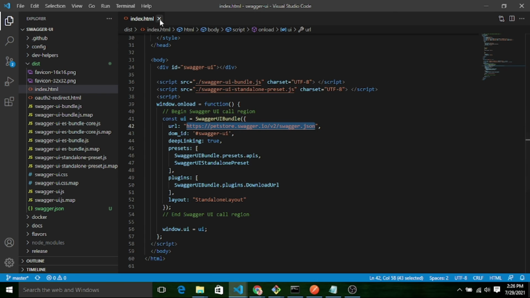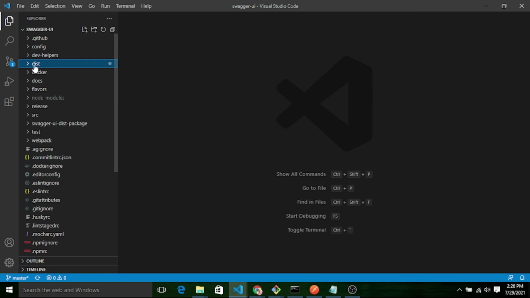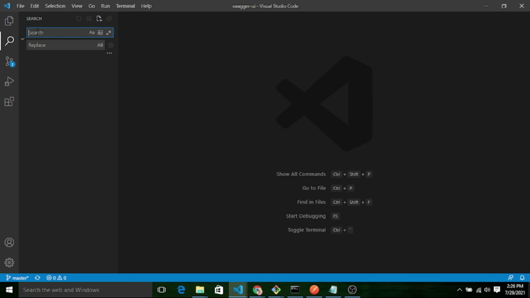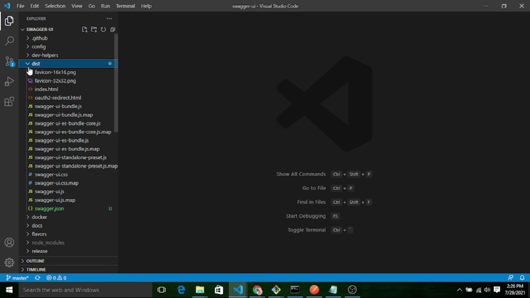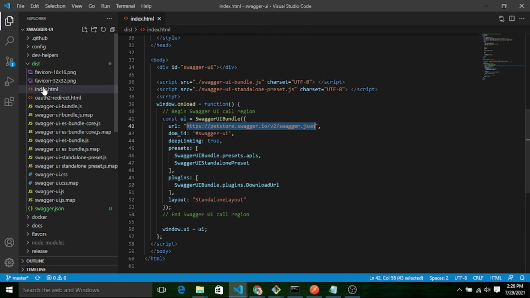For that, I will recommend, don't do it like this. If you are using this VS Code editor, in the left side menu you will see the global search option. Just click here. Let me go again to index.html. First copy this link. Don't do it manually, you can replace it directly, it will be better.